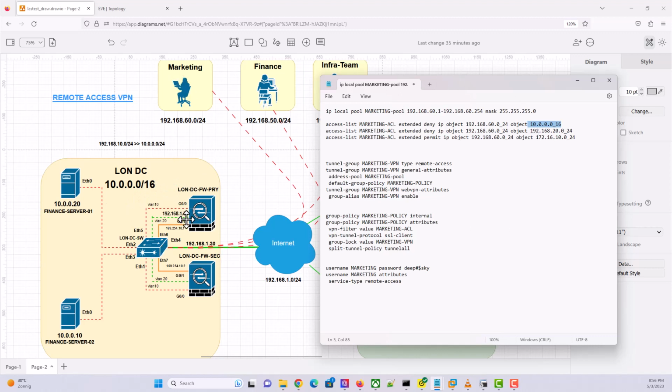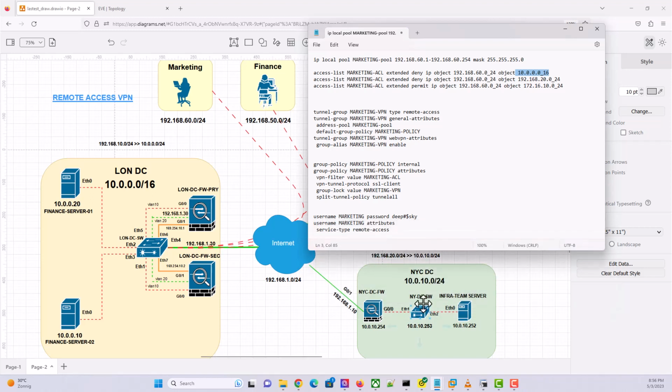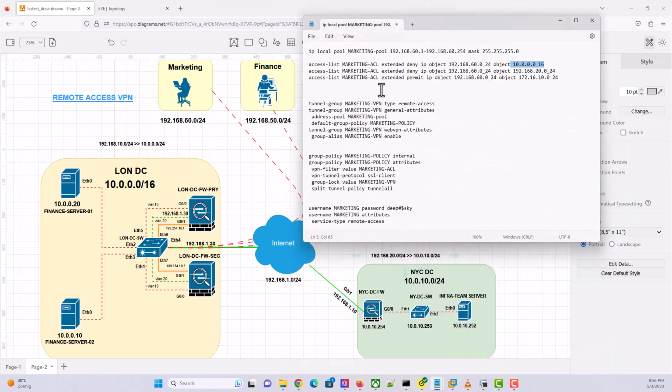So you are not allowed to do anything here. Then of course they are not allowed to access New York, which is 10.0, so we're denying, but they are allowed to access Frankfurt, which is 172.16.